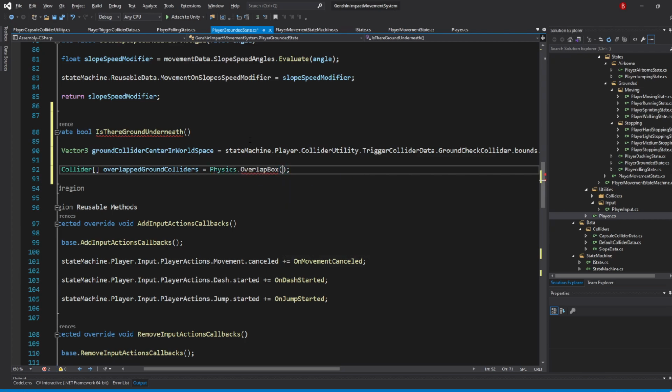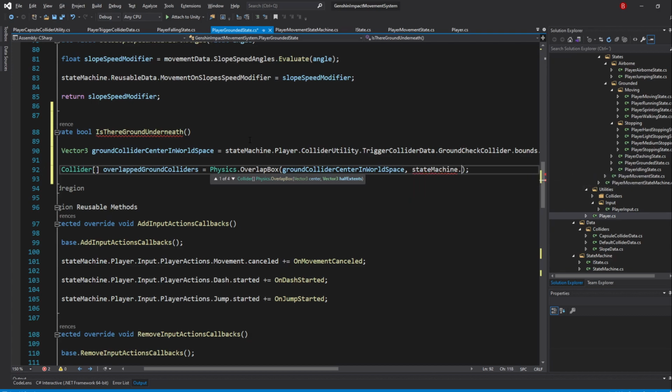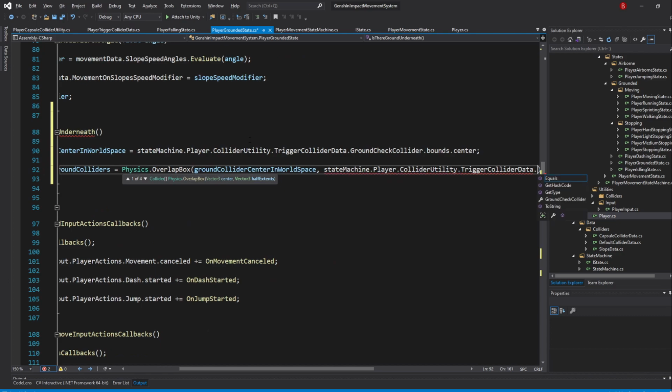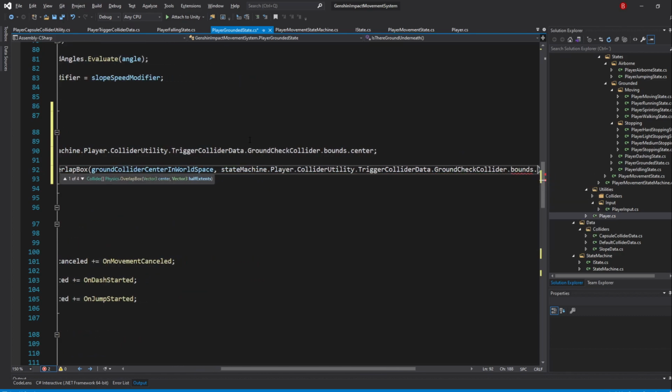For our center, we'll pass in ground collider center in world space. Next we have the size, but it actually requires half of it. So pass in state machine.player.collider utility.trigger collider data.ground check collider.bounds.extents.